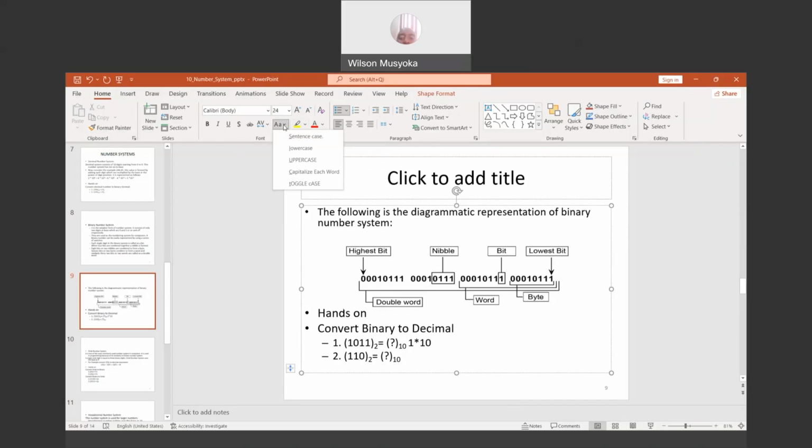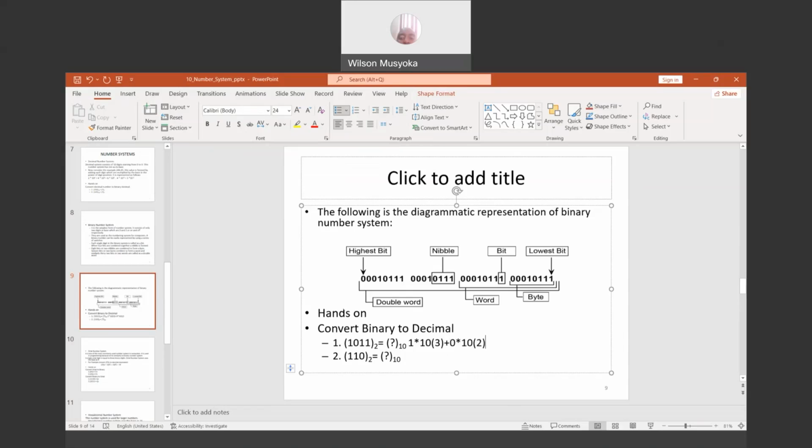And so that is where we will have the positional value raised to power 3. Maybe I could just put it like this. Then you add 0 multiplied by 10 raised to power 2.